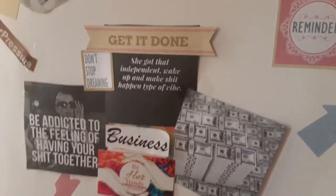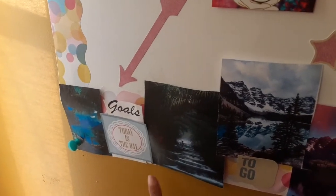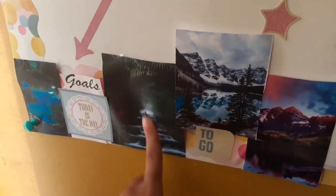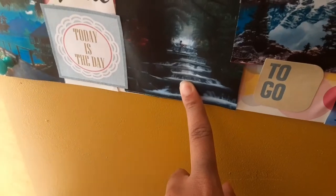This is what I want. So that's my business section. And then down here is just like the goals. These are places that I want to visit. I think this one is Thailand. This one, I can't remember where I printed this from, but it looks beautiful.